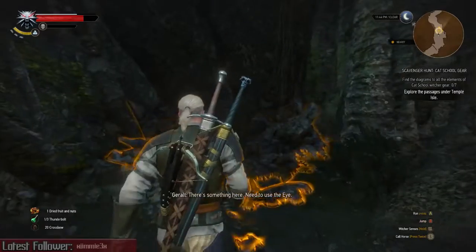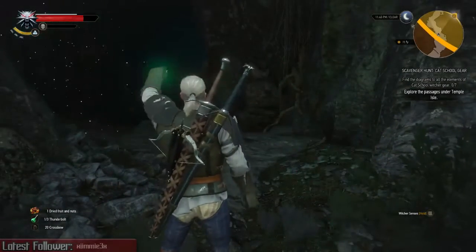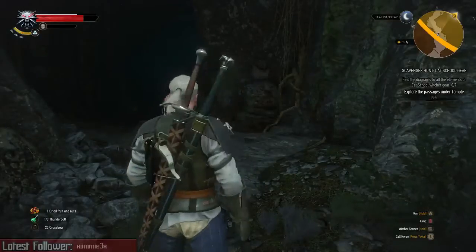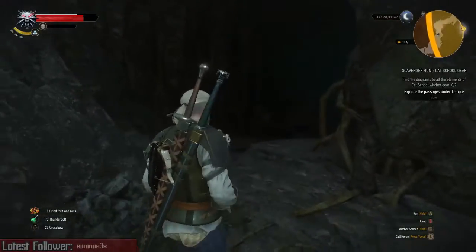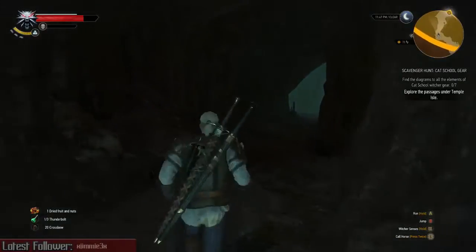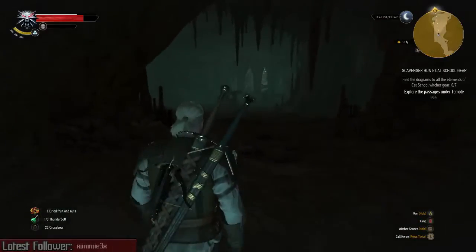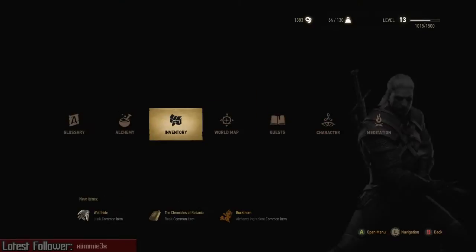There's something here. We got an illusion. Need to use the eye. I like how there's a lot of these illusion things in the world, and if you don't do the main quest, you can't even find them. What is that? Is that a golem? Looks like a golem.